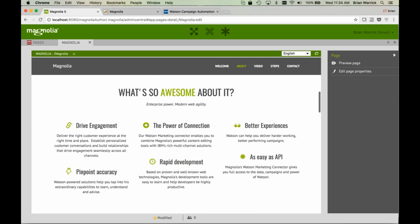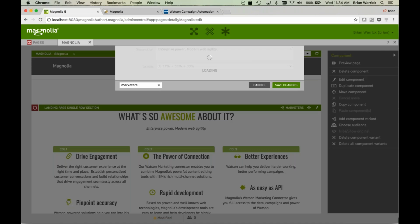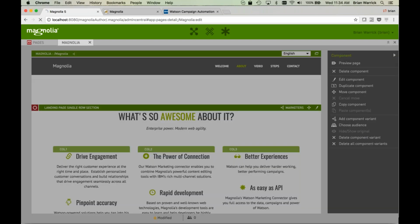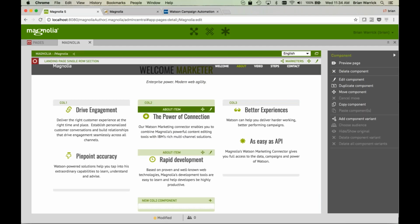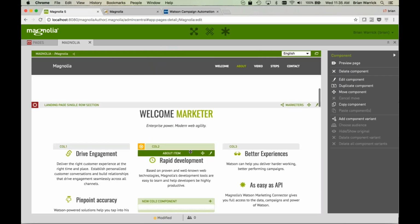Okay. So once I've picked my audience as a marketer, I can begin to edit this content. So again, maybe we want to say something different. The brackets that I'm putting in here tell my styling to change the color of this particular text. That's something that we've customized in this particular component. In addition, maybe I want to change the data here. Maybe I only want to show a couple of different items. So I can quickly remove some of the components here. And maybe I want to change this one as well.